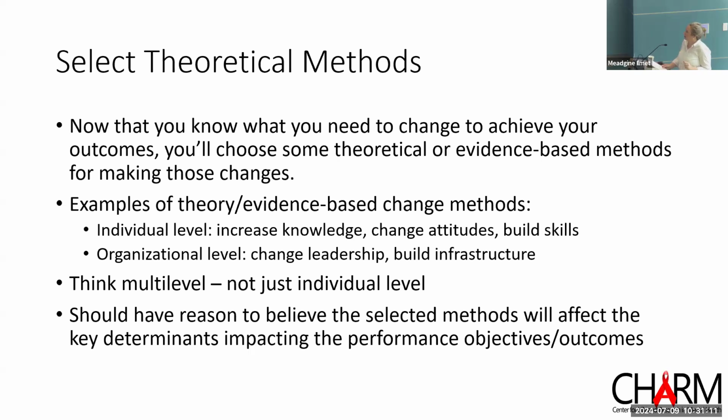And I think on a different slide, I have a couple of taxonomies that you can look at for some inspiration. Does anyone know the ERIC taxonomy of implementation strategies? I would think of those as an example of theoretical or evidence-based change methods. There are also behavioral science taxonomies out there, which I'll link to as well. Examples of change methods that are more individual level could be: I'm going to increase someone's knowledge, change someone's attitudes, or build skills.